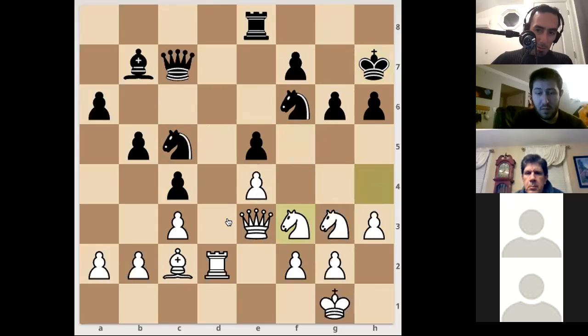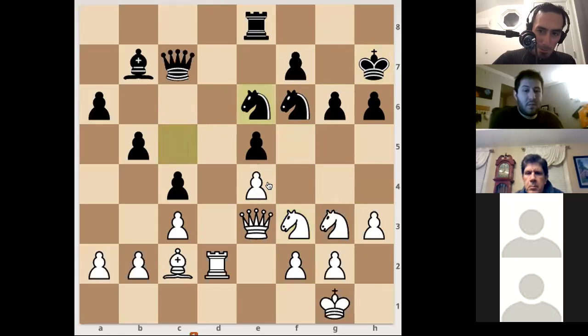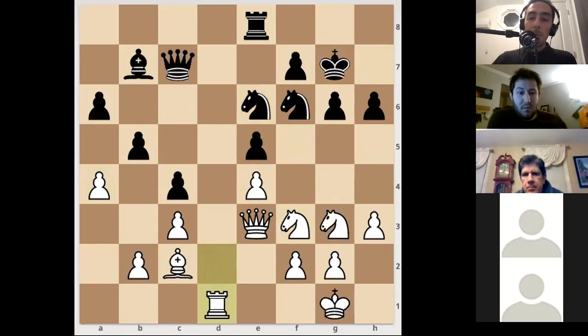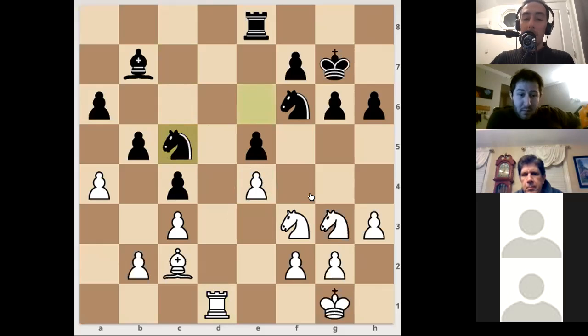So knight f3, knight e6. Black continues with his plan. All right, and we have h4, trying to get rid of these pawns. King g7. Rook d1. Queen c5, trying to trade down a little bit and trying to attack the e pawn. Takes. Rook. All right, so now the rook is able to invade a little bit. So what do you think is the best move here for black? What do you think?